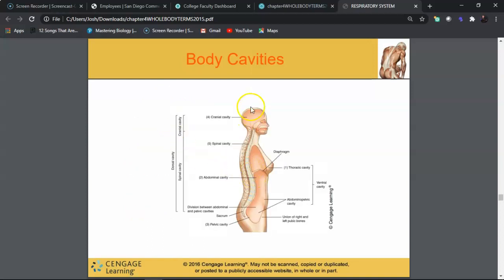So this kind of shows our body here. And so if we go down here and do a frontal plane and go all the way down here, we will see that these cavities lie ventrally to that section, okay? And so the diaphragm is right here, and the diaphragm actually separates the thoracic from the abdominal cavity, okay? The diaphragm is our big breathing muscle. We'll talk about that a little bit later.